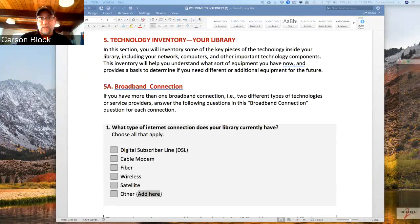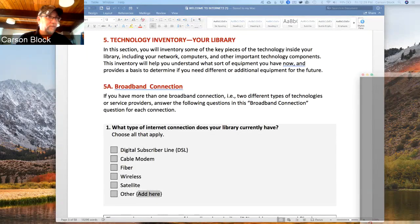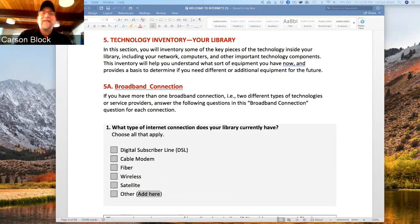I'll pause to see if anyone has any questions. I'm going to move my little window so I can see if anything comes up in the chat. Any questions so far on format? Please feel free to interrupt at any moment if something's not clear, or if you have a question or comment — it's most welcome.